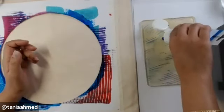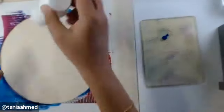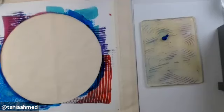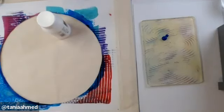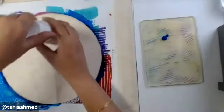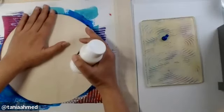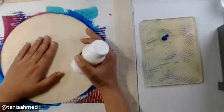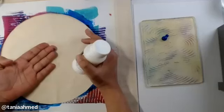Hey, Tanya, did you notice if there was any difference in the thickness of the cotton for the canvas bags? Sorry, the turnout of the gel print. Did you notice if it was thicker or thinner, if it would turn out different, or if there were different things you had to do for it? You mean depending on how thick the fabric was? Well, that's the thing, there will be some fabrics which will absorb the paint a lot more, and there will be some fabrics where the paint will just sit on the surface.